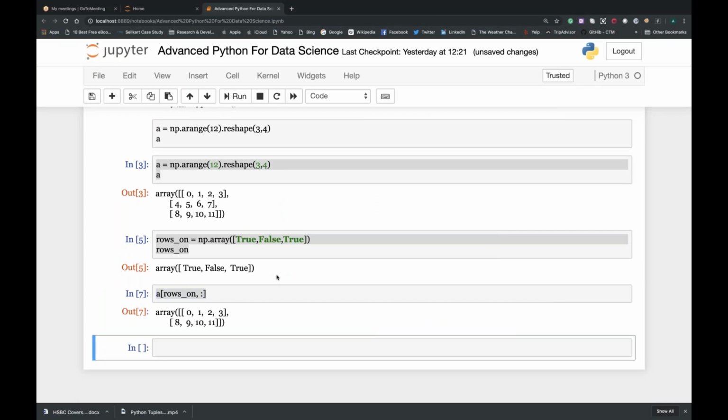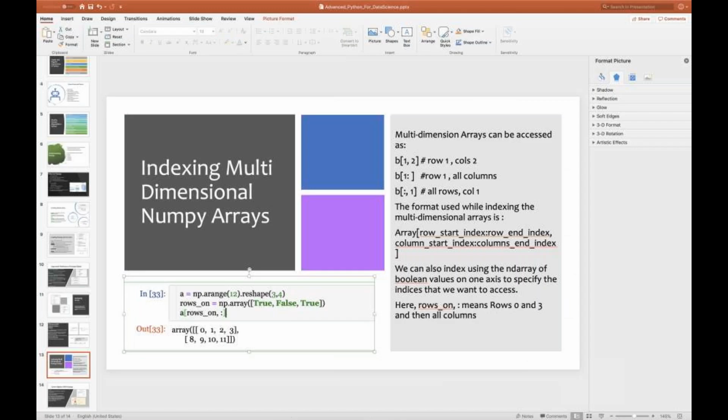Now the reason why this is working is, I want you to link this one and this one. I know I have explained this last time. See here, you are asking for one row and all columns like that. Get me all the rows from rows on, and get me all the columns of A. When I say all the columns of A, I need to get 4 columns, right?